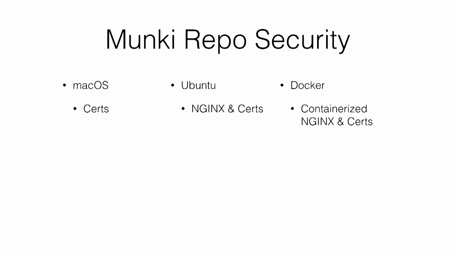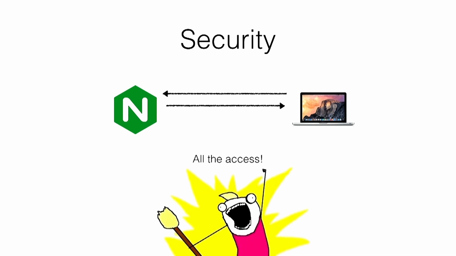So the first type of security for Munki is no security. And this is kind of what most people, at least in my experience, have done, is it's wide open. It may only be available in your internal network, but it's wide open. If I go to yourrepo.domain.com/munki_repo/catalogs/testing, I'm going to pull your testing catalog down. And I'm going to have access to everything that you have listed in your testing catalog. So this is kind of the most popular because it's the easiest to have no security.